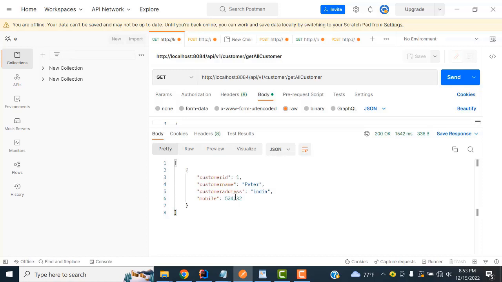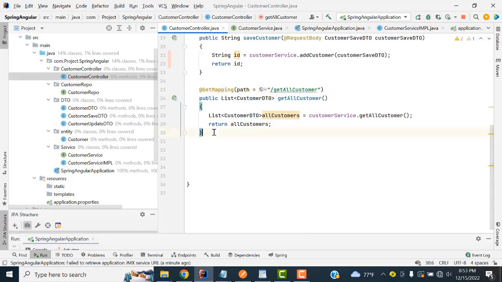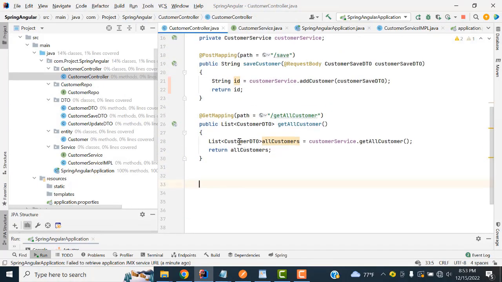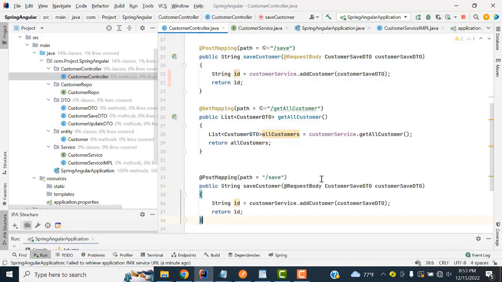Now let's do the other thing, which is update. Right? So update. Now let's go back to our Spring Boot application. I'm going to go to the update part. Update part also, what you're going to do is the same thing. Copy it, paste it over here instead of writing. Okay, it's very simple. You have to write like this, you have to maintain like this. Very simple. So we have the post method. This also has the post method. So update.